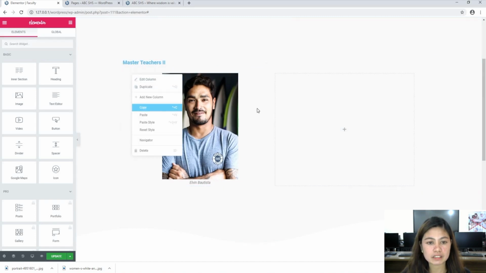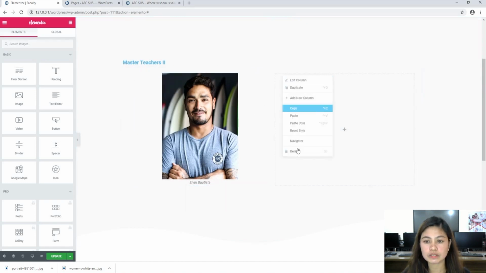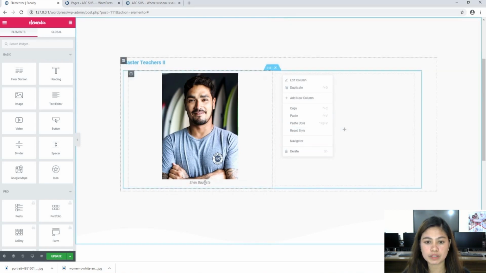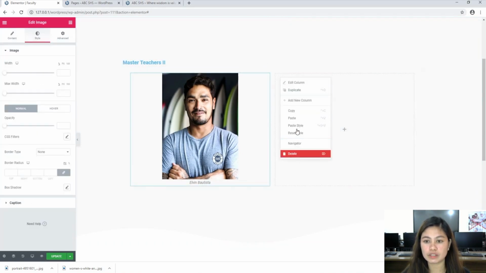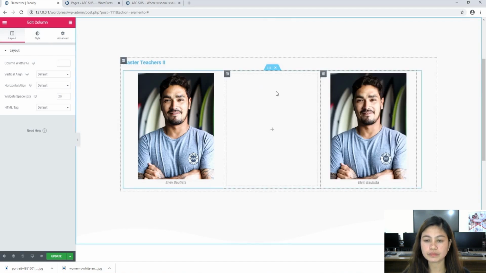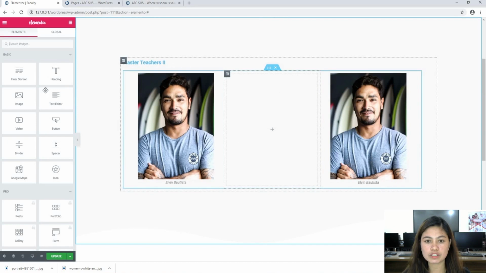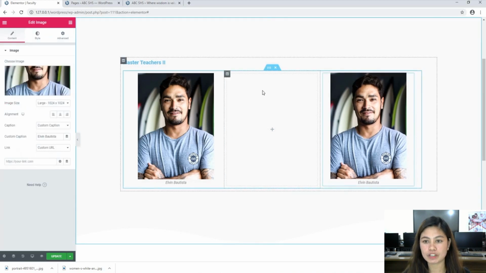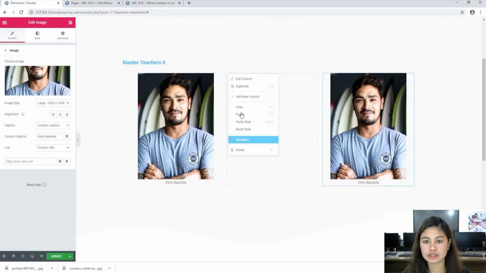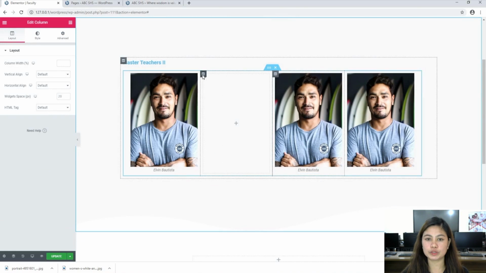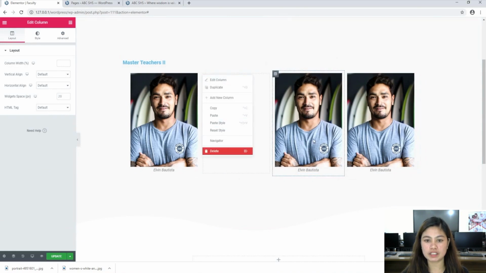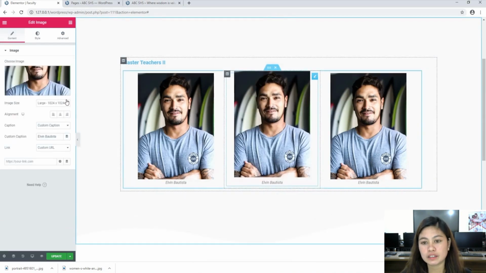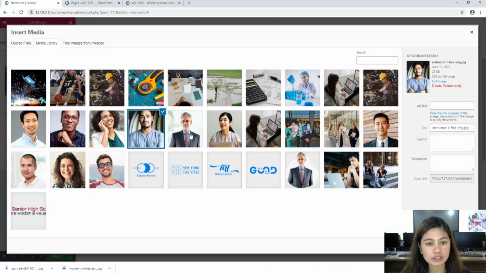We will just copy and paste so the customization stays the same. So, paste. Then, choose image. For example, paste. So, we only have three examples. So, let's delete this. And, let's change this image.